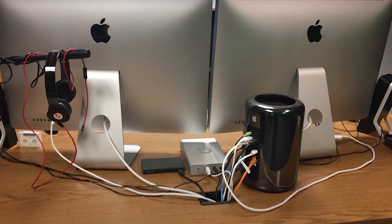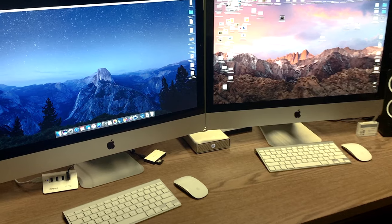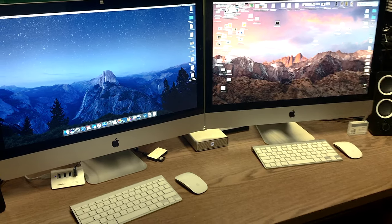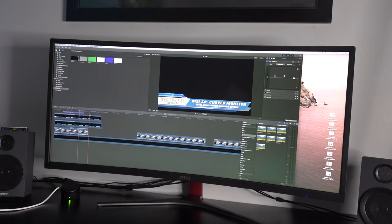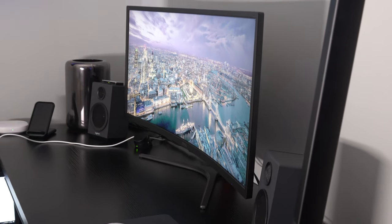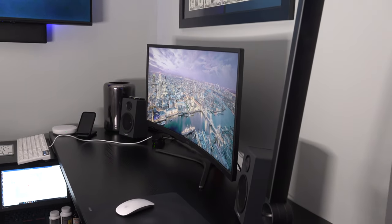Just to give you a little history — I was using two iMacs before as displays. They were both connected to a Mac Pro and that worked nicely. Those are great displays, but they're big and they're bulky. It was kind of a pain because you always had to put that in target display mode, if you're familiar with what that is. So I decided to try to go for a single screen, one of these ultra-wide screens.